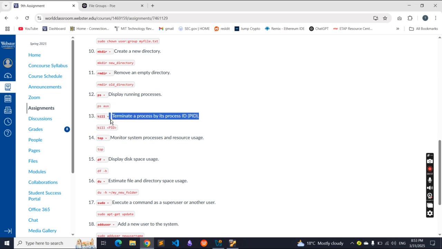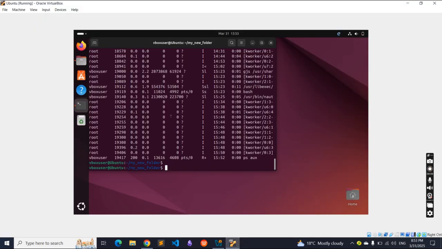We know about terminating or killing a process by its process ID. We have seen PID, process ID. So it's just kill and the process ID we should type. Here is a process ID, for example. Let's just type kill process ID.